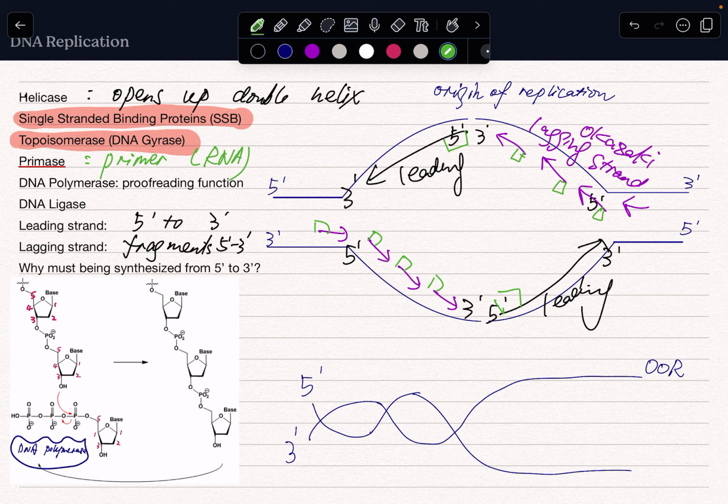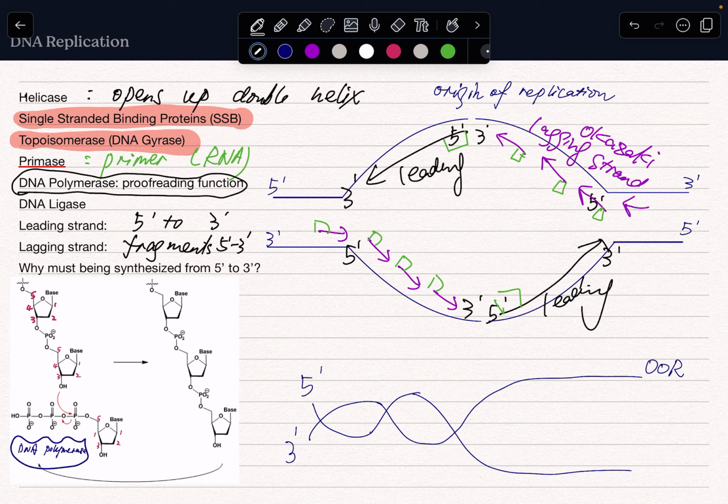I thought that in PCR it's also RNA primers, but actually in PCR it's in the lab, in vitro, so it's a DNA primer, okay? But in this biological scenario, it's an RNA primer, okay? So primase synthesizes the RNA primer. And once the primer is there, the DNA polymerase can start its job of adding new nucleotides to the DNA strand to facilitate the replication, okay? And also here, I noted that the DNA polymerase has a proofreading function, that prevents mistakes and mutation, okay?